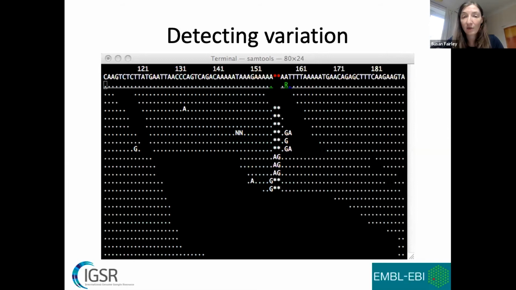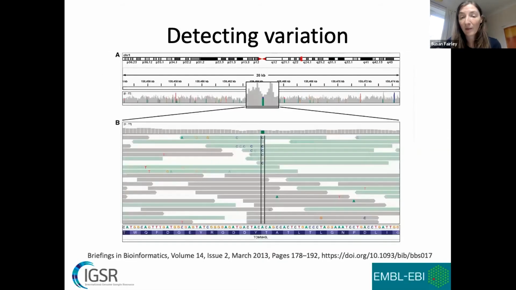There are other, more sophisticated viewers. This is a view of sequence reads aligned back to a reference genome using a piece of software called IGV. We can see that we've got a bunch of reads that have been aligned to the reference genome. And if we look here, we can see what looks like a different allele, in that there are a few cases where we've got a C instead, but it's not all of the cases. It's not for all of the reads that we've got there.